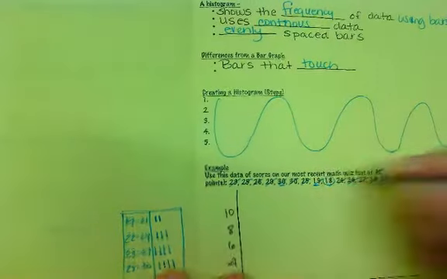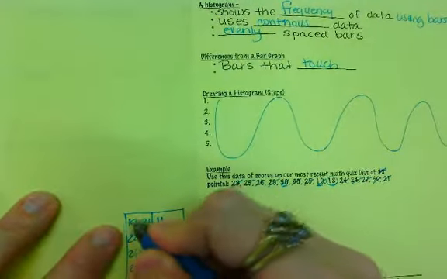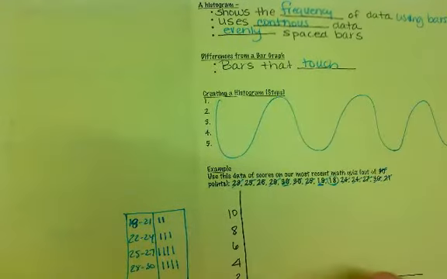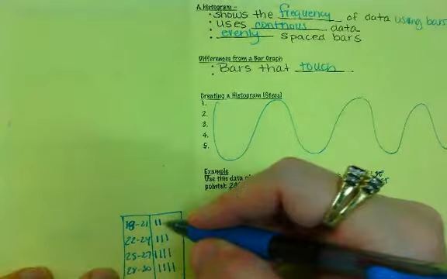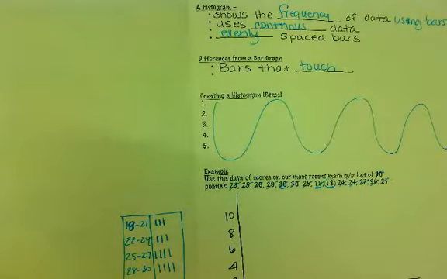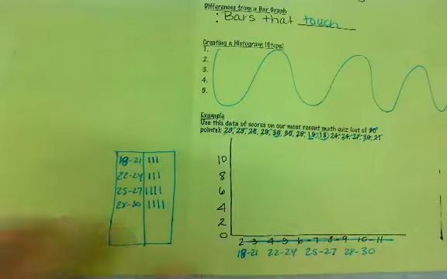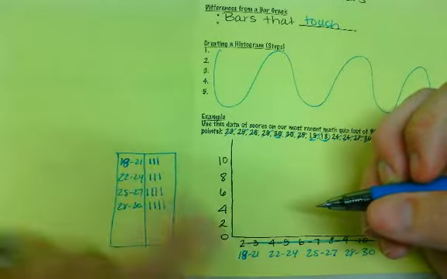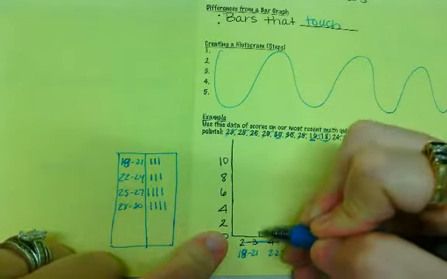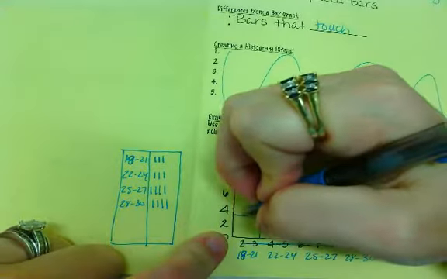Now, if you notice, we have an 18, guys. So actually, this one we'll do 18 to 21. That's a mistake on my part. I'm sorry about that. And it'll just change this to 3. Okay. So now, how do we build our histogram? If you notice, our numbers on our frequency is by 2s, which is okay. So let's start with the 18 to 21. How many do we have? We have 3.